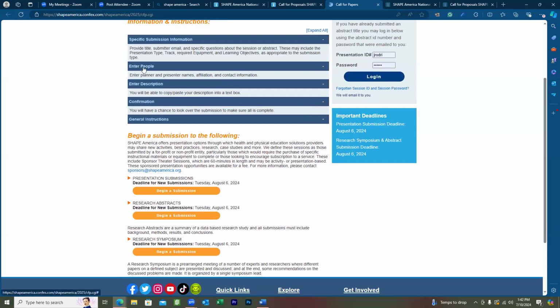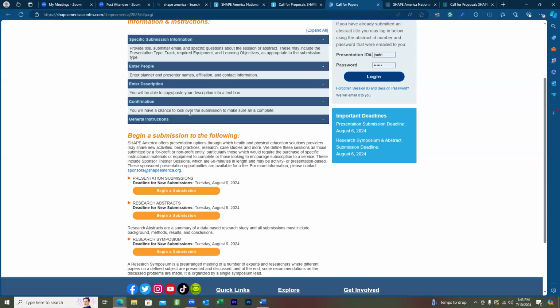You will be required to have information regarding your presenters and co-presenters. So please make sure you have that information prior to beginning. Also, your description, you can always copy and paste that into the text box, and you will have a chance to overlook your submission prior to submitting.